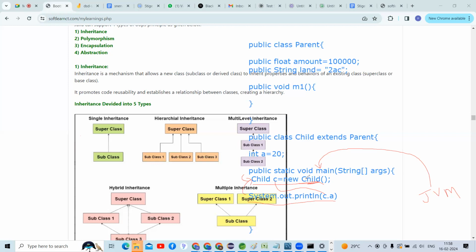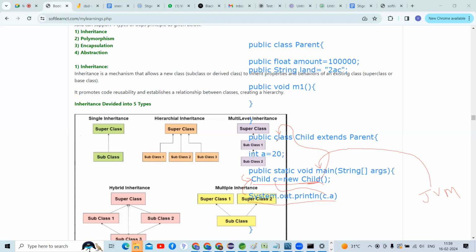Then JVM will go to c.a. When I use c.a, c is a child class reference, so directly it will go to the child class only. Inside the child class, JVM will identify whether there is a variable or not, whether variable a is available inside that child class.